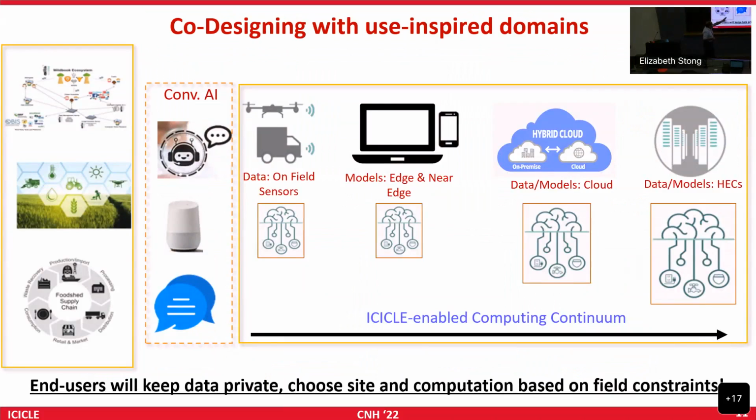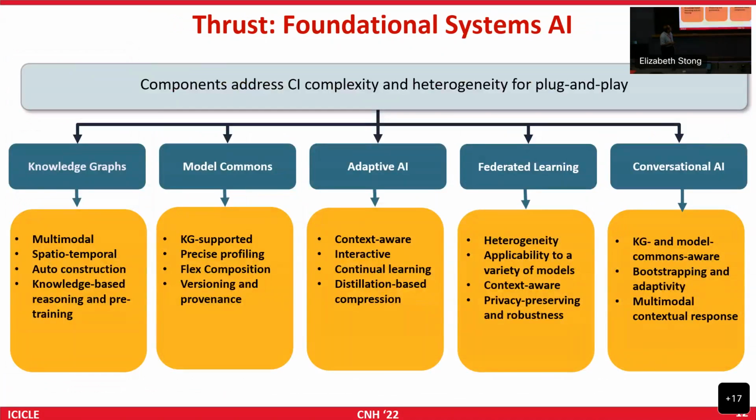So if you see this ICICLE logo, it goes from a smaller size to a bigger size. That is the idea, that it will be a unified software architecture which will be designed. But think of a light version, ICICLE Lite, running on the edge device, right? With ICICLE Medium running on a medium scale server, and the whole ICICLE software stack running on the HPC center. So they should be able to really communicate with each other with that intelligent computing continuum.